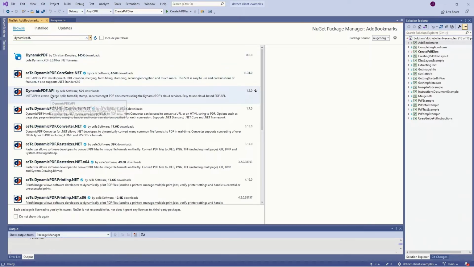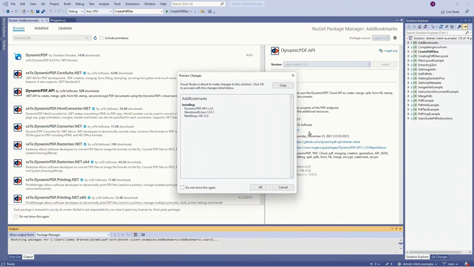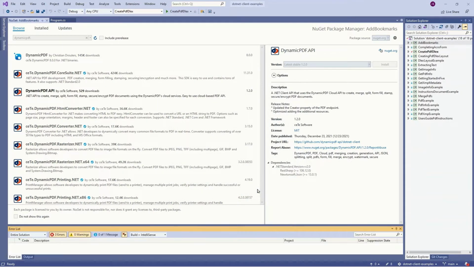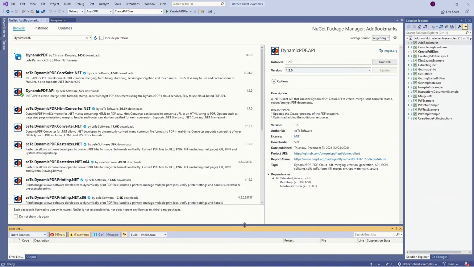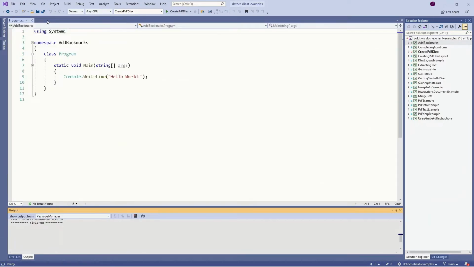Go ahead and select it. Install. Wait for it to install. And when it's finished, go ahead and close the NuGet package tab. And now we're looking at our bare bones file.